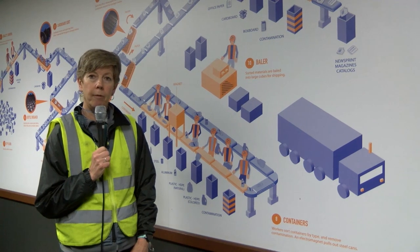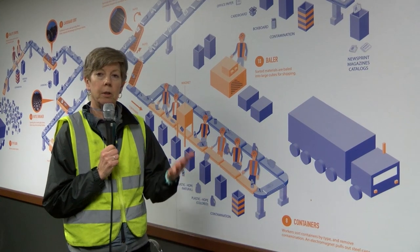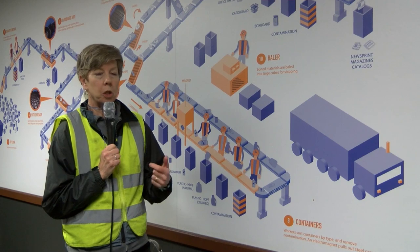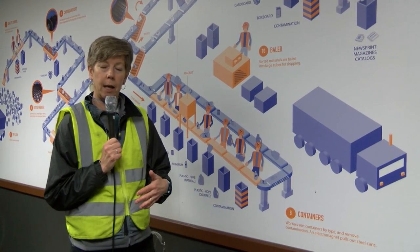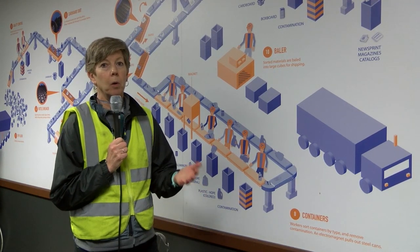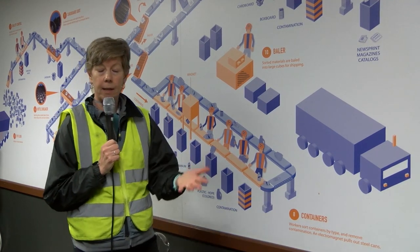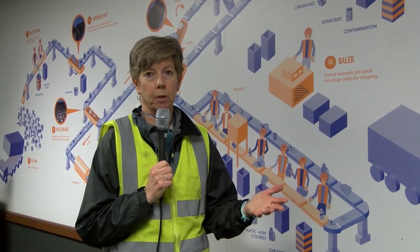We're fortunate because we have markets from this MRF of almost all of our materials that are in North America, so Canada and the United States. The only thing we were shipping overseas was our mixed paper, and that has been affected by China's shutdown on global imports of mixed paper. So we are going to other Asian markets, but we're actively seeking closer to home markets. And the good news is there's been investment in local New England paper mills that will be reopening in the next couple years.